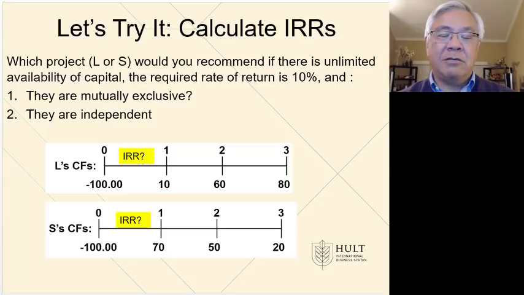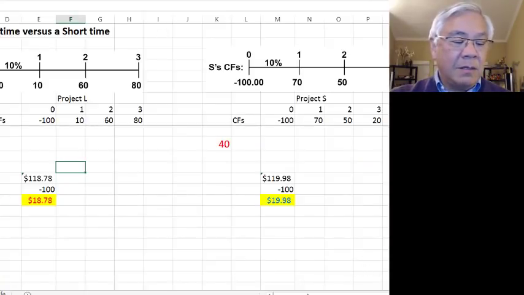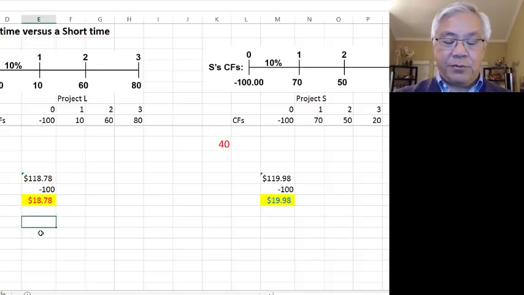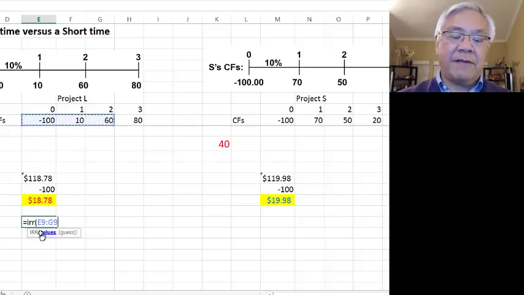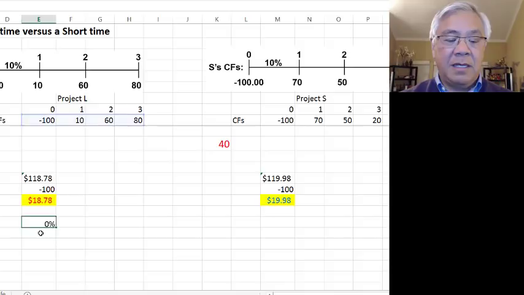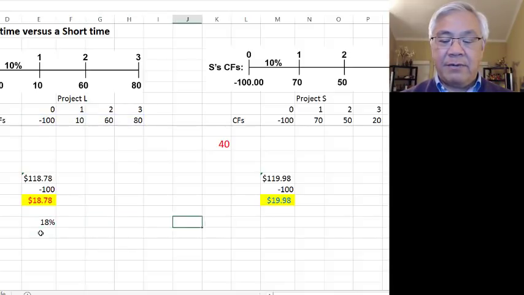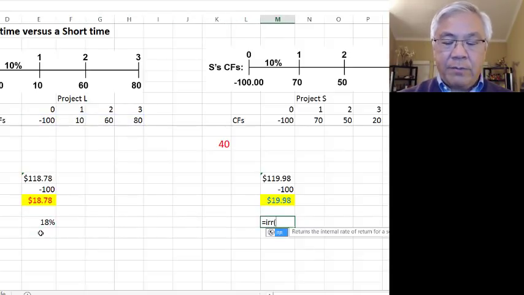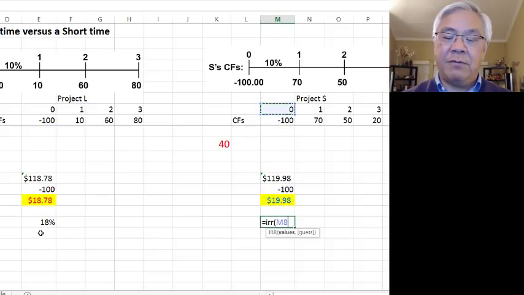So let's try it. Let's use the same example of L and S, and we'll calculate our IRRs. So going back to our cell, we'll unblock the next approach, which is IRR. This, as I mentioned, is super easy. Equals IRR, open parens, and shade the entire set of cash flows, making sure you're capturing time 0, making sure there's both negative and positive numbers for outflows and inflows, and we get 18%. We do the same over here. Equals IRR, open parens, shade from T0 over to the T3, and get 24.